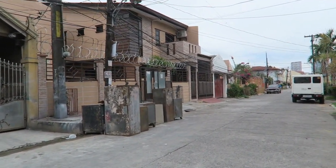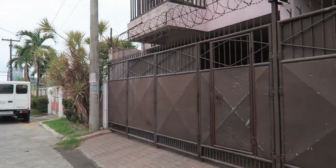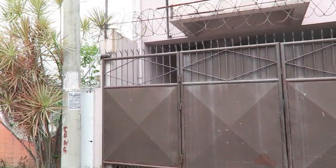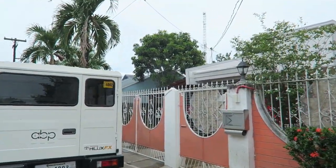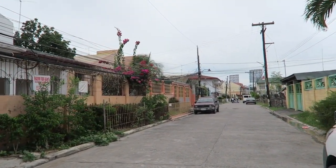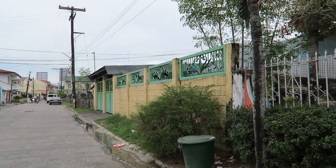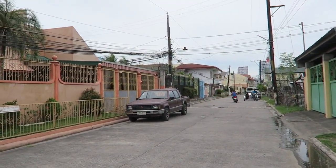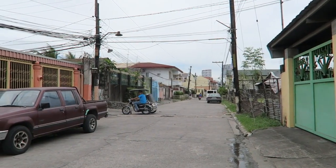Some construction going on right there to the left. But yeah, this is what I'm looking for, something like this. It has its own private parking garage with a top on it, because the car gets super hot. Plus, I like to sit outside. There's rooms for rent. That's not what I'm looking for. Like I said, it's quiet back in here. Get your feet on the ground. That's how you find it.